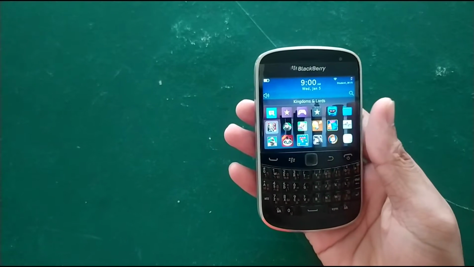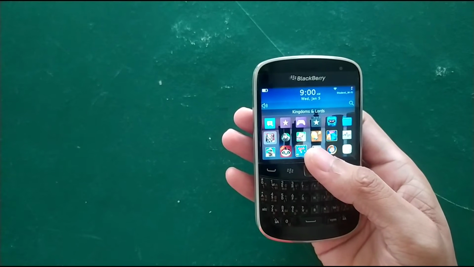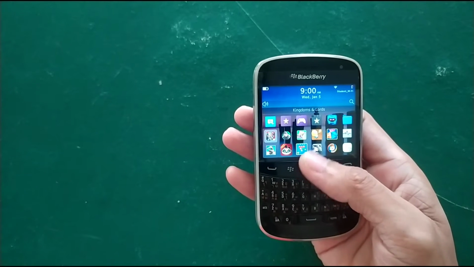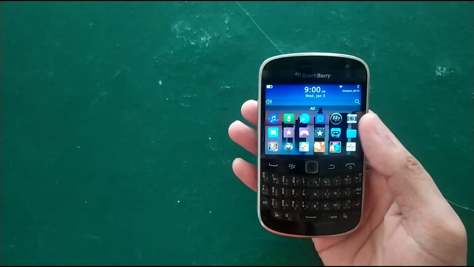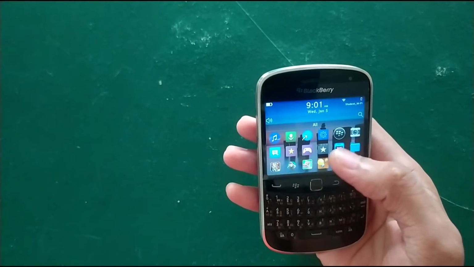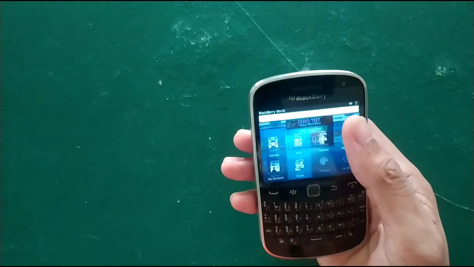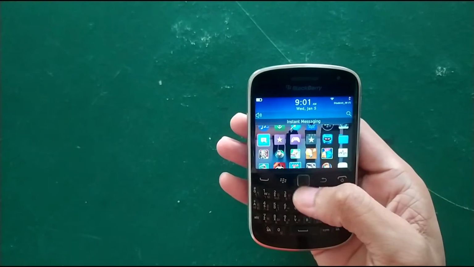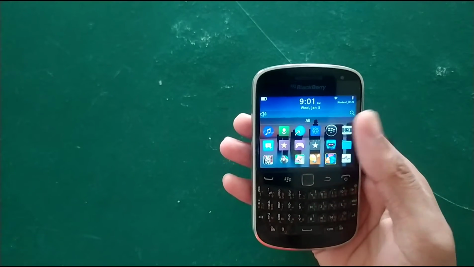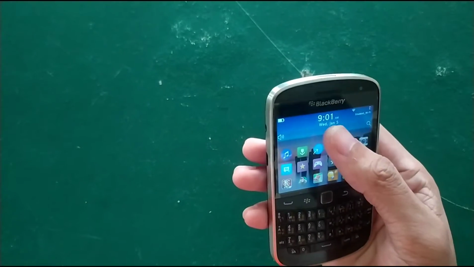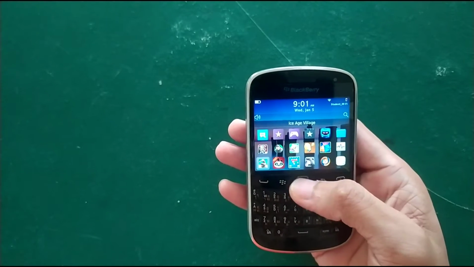Then I was looking for a solution and I found one. It will work in OS 6, 7 and 7.1. If you have any problem with your BlackBerry App World, it will solve that problem. So now as you can see, it's working fine and I can download software and other things, games. I have downloaded some, and the theme I'm using is an OS 10 theme, running on actually OS 7.1. So how to do that?